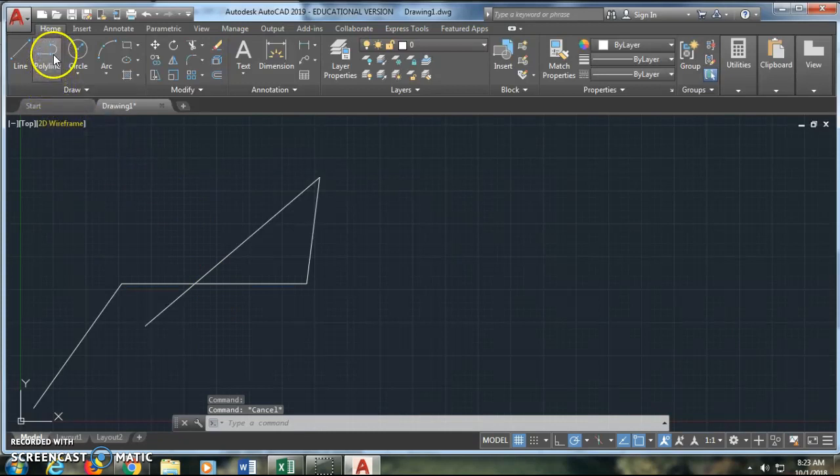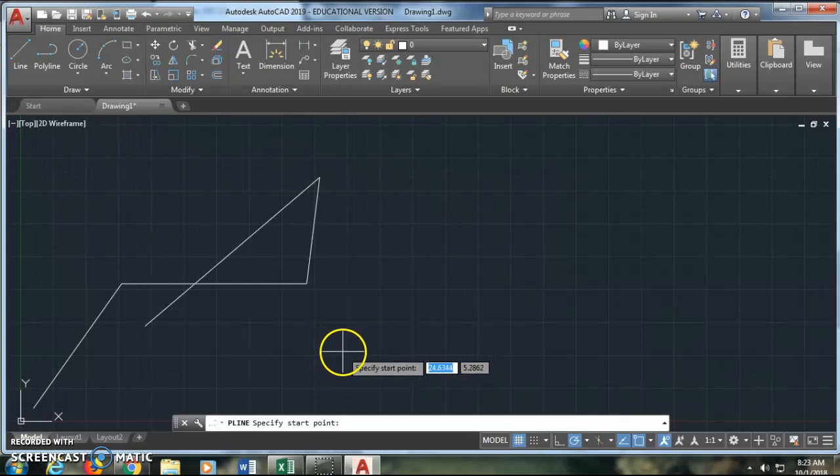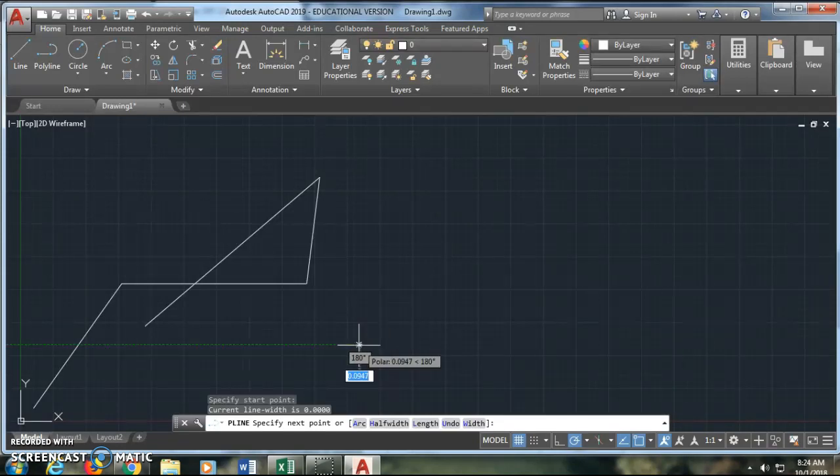In contrast, a polyline creates a series of line segments which are considered by the program to be one solid object. This means that they can be acted upon and edited as one object. So you can, again, specify your starting point, and then you have options. You can create an arc as part of your polyline, or you can give it a length or width specific. If you give it a width, it's going to give the line a thickness visually. This is nice if you want to do a road or a path or something like that.